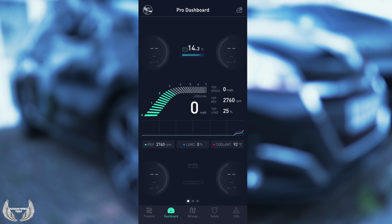As you can see, as I rev the engine in the car, it is picking up everything on the app as well. I'm slowly putting my foot down on the gas pedal because I am recording this in the car as I'm doing this. And just as an example, there you can see the rev counter going up.